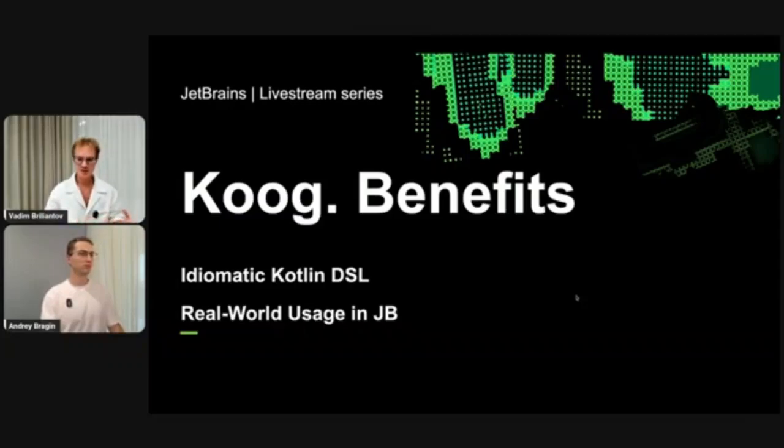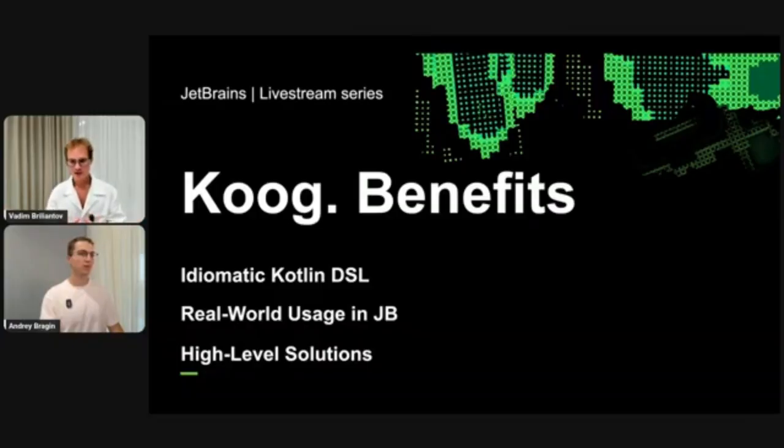because we are building a lot of agents inside JetBrains. We are doing a lot of experiments and products. Once we gain this experience, we try different approaches, and only whatever works remains in the framework. And that leads us to the next part, which is what we call high-level solutions. I don't really know any better word for that, but let me elaborate. By these high-level solutions, I mean that we try different techniques together with our products and machine learners and researchers. And whatever works remains in the framework.